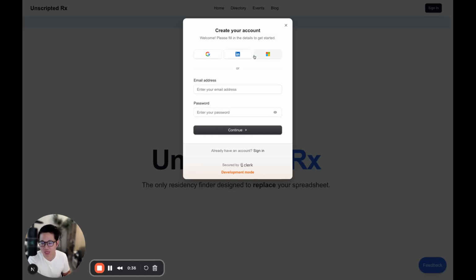We have the options that I would highly suggest, which is using an existing Google account that you have, your LinkedIn account, or a Microsoft account. Since most organizations probably use Microsoft, I would highly suggest you using your Microsoft account because it will enable a lot of the downstream integrations we'll do later to make your life as a recruiter much easier. You can always opt for an old-fashioned email and password if you would like as well. For this demo, I'm actually going to use Google.